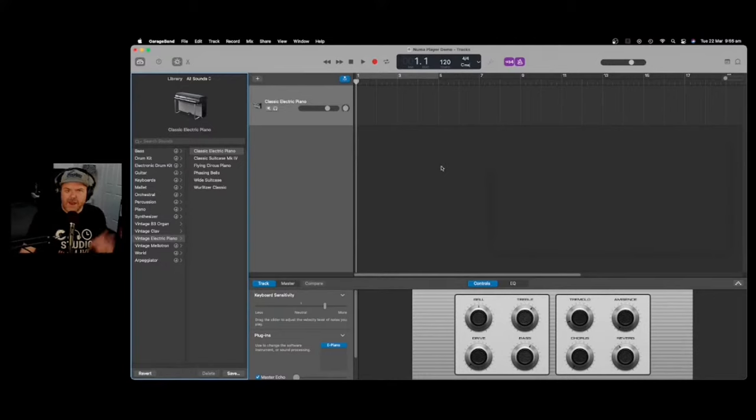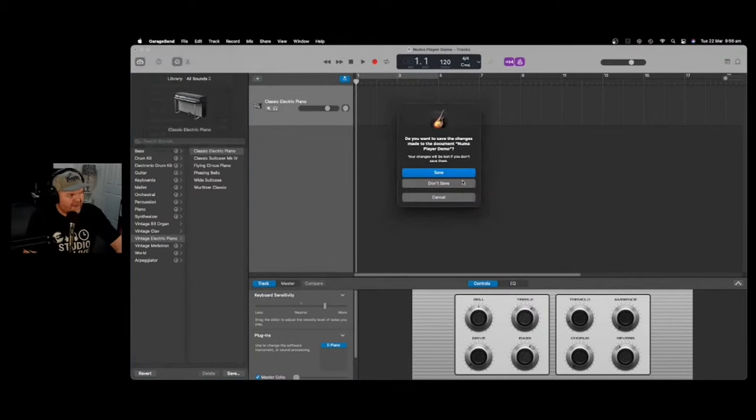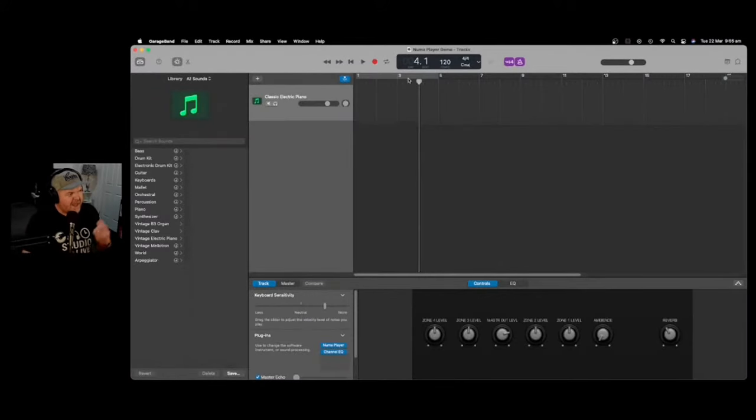Now, one thing that tripped me up the first time I started using external instruments is that you need to restart GarageBand, because GarageBand scans plugins when you first open it. So what I recommend doing is just quitting GarageBand. We don't need to save that because we haven't made any changes, and then opening it back up. I just used Command-Space to do that and typed in GarageBand, and there we're back.